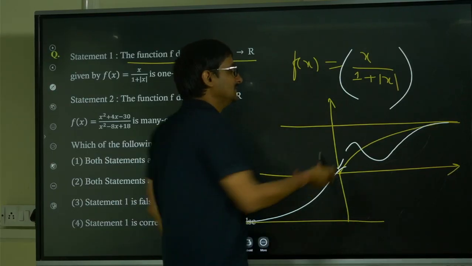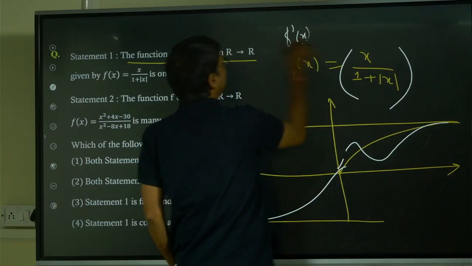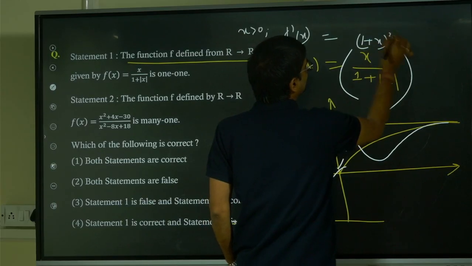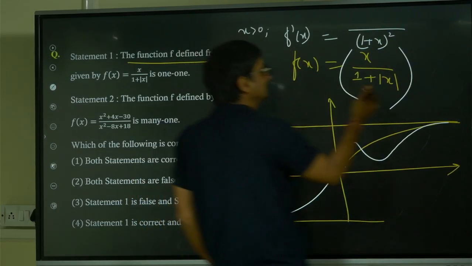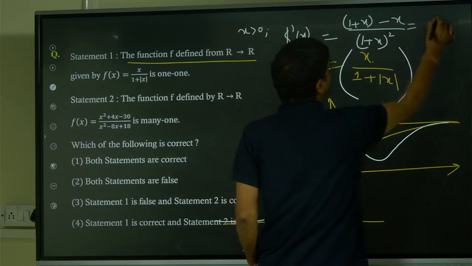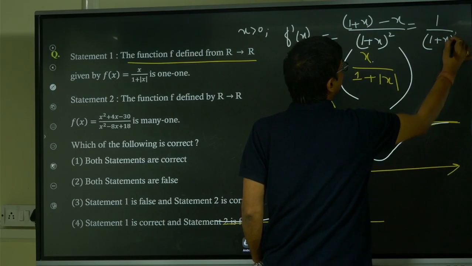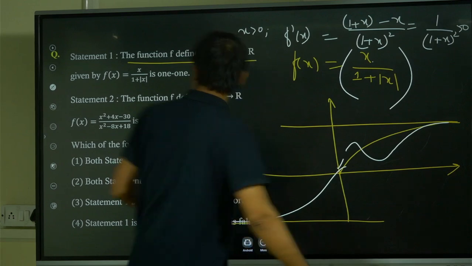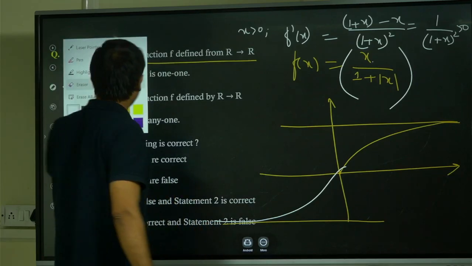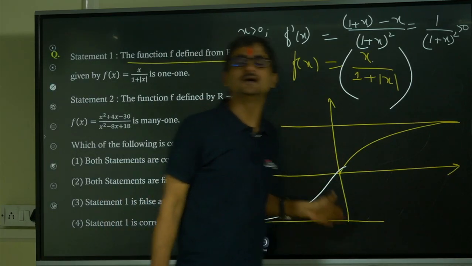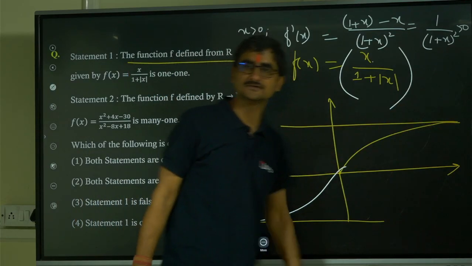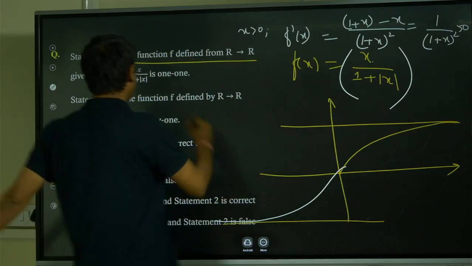Okay, so for one side, derivative. So of course f dash x, when x is positive, it is like 1 plus x whole square in the denominator, and then in the numerator what do we get? Derivative of this, 1 plus x minus x, which is 1 upon 1 plus x whole square. See, we got it always positive, it can't be 0, so it's positive throughout. So that's it. Now, since it's an odd function, it is increasing throughout. So we are done. So that's one for sure.